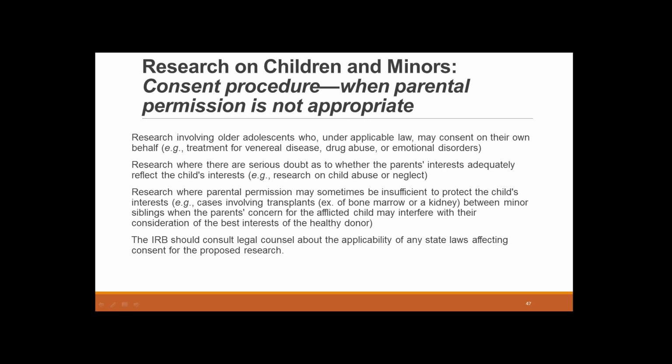So, again, we talked about this earlier. When is parental consent not appropriate? With sexually transmitted diseases, this has become a big issue. HIV has become a big issue, especially for teenagers, 16-year-olds, 15-year-olds. Can they participate in research without their parents' consent? The IRB will help you decide that. But if it's a very low-risk study, it probably would get by not requiring parents.